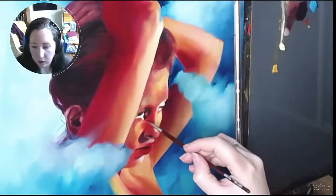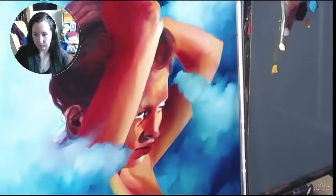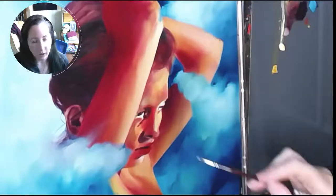Gradually there's an eye coming in, just a nice socket. Let's figure out the other one.